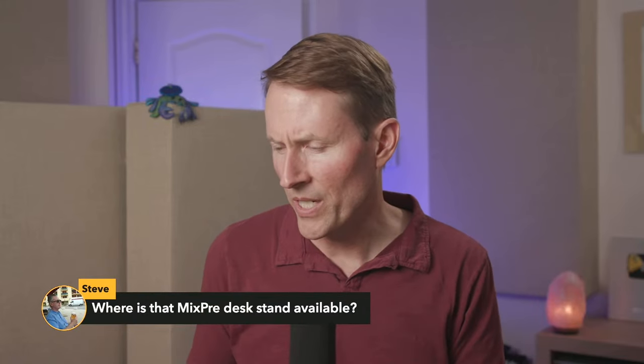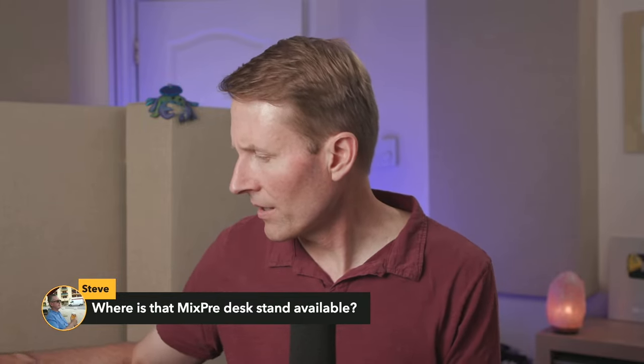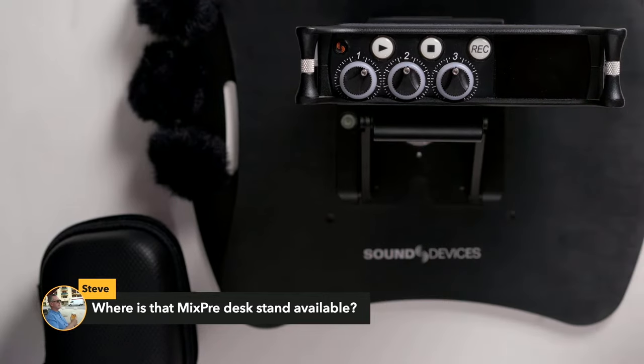Where is that MixPre desk stand available? So this is called the Sound Devices Pix-E stand. And let me just show it again here. It's not cheap. I think it was like $140 or something. It's not cheap, but it is solid metal.